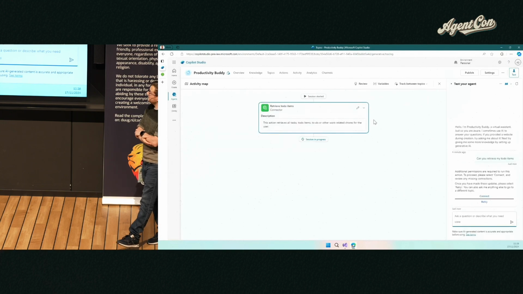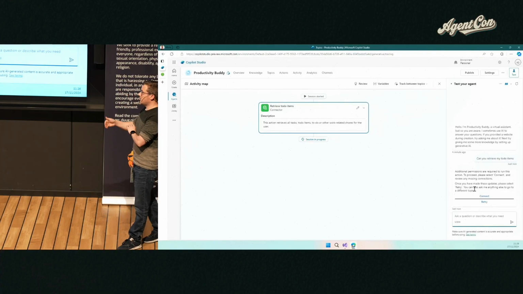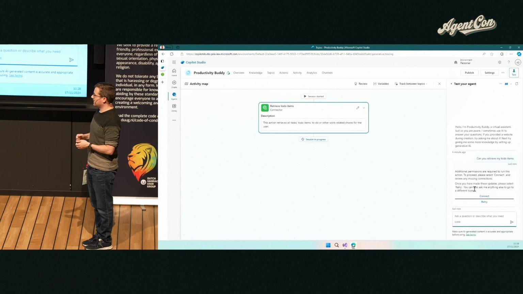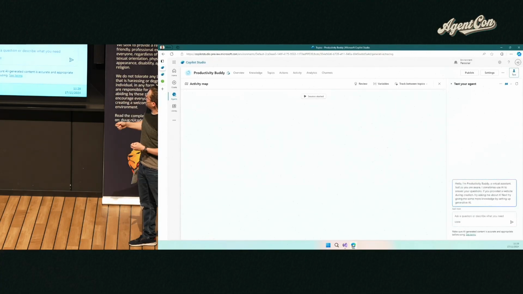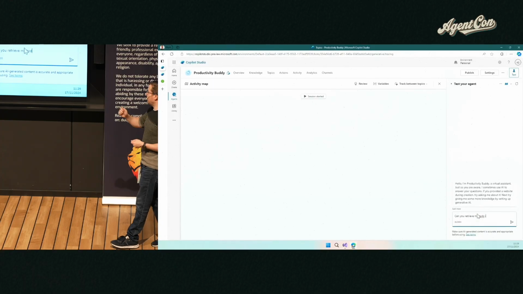It sees, hey, I have a custom action called retrieve to do item, so I know what to do. And then it will say, oh, but wait a minute, you have permissions required, which is because we said user authentication. So I'm saying, okay, let's connect because I want to do that. And as soon as I click connect, then I can refresh, and there we go again. And then it should say, okay, well, now I can do it.